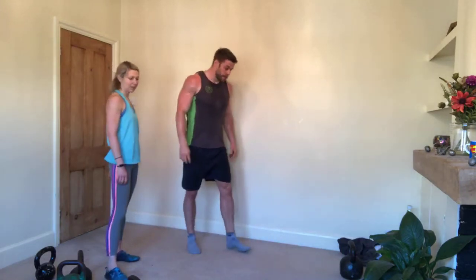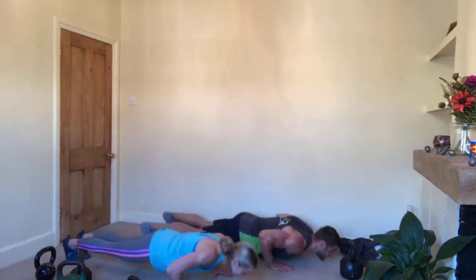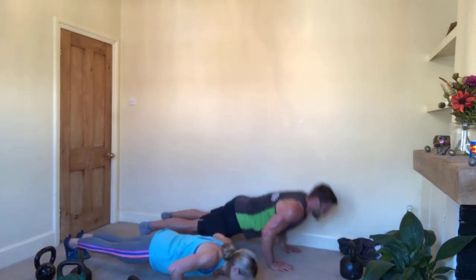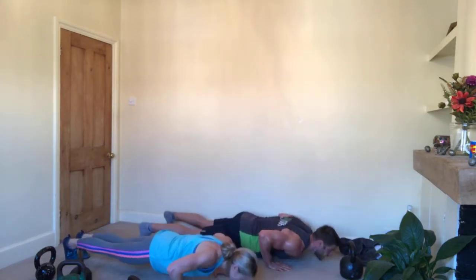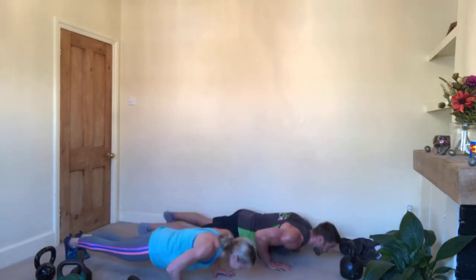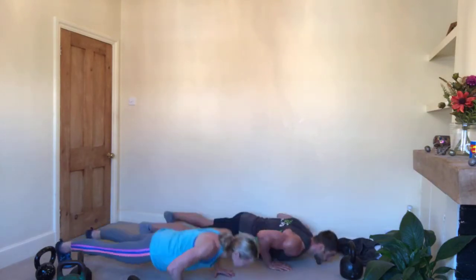These are the worst by far. Really? Well, the push-ups. 3. Horrid. 2, 1. Let's go. Up halfway, down. So as low as you can, up halfway, down. Full range. 15 gone.